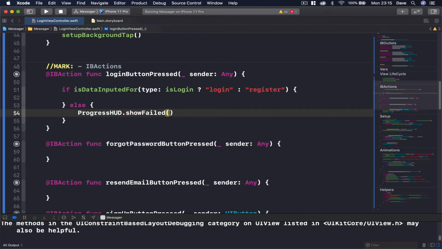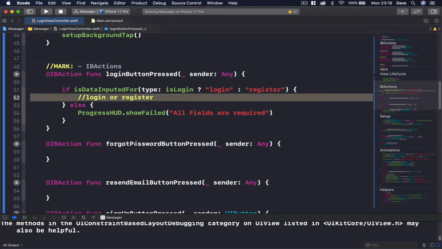And we are going to pass a string that we want to show, and I'm going to say all fields are required. Right, and if data is inputted, we are going to here say login or register. Again, depending on what mode we are going to log in the user or register.